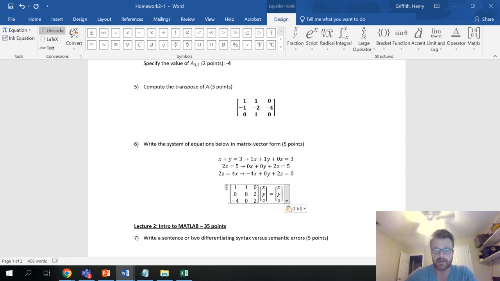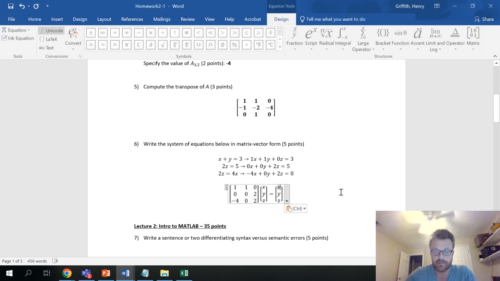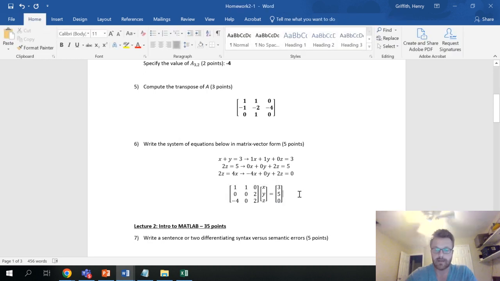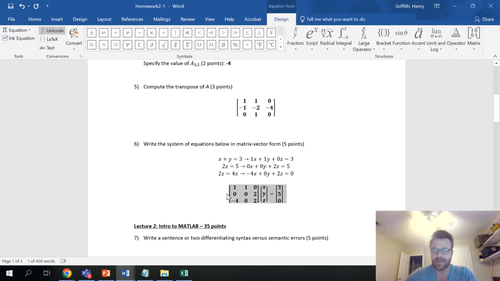So on the right side of the equation, we have our constant vector here, which will be 3, 5, 0. I know from reading your discussion board posts, a lot of you are farther along in your mathematics curriculum, so you know that in an actual engineering application, the coefficient matrix corresponds to properties of the actual system itself. And this constant vector over here, you look at that as the forcing function of the system. For those of you that have differential equations, you know there are lots of different ways to decompose the actual solution to a system. You can think about how it decomposes in time, a transient response and a steady state response.